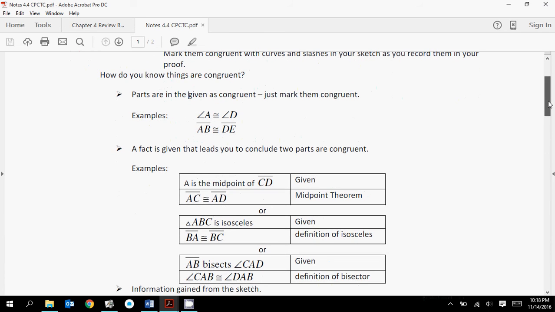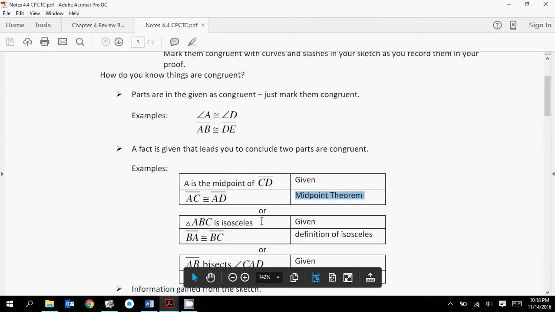Then here's where we get to something a little bit different, okay? So again, I talked about this in class. If you've got a midpoint, okay, that means that you've got that point that's in the middle. So I'm going to have two segments that are congruent, okay? So I'm taking one long segment CD, and I'm cutting it into two pieces. And A is in the middle. So I've got from C to A, or AC, and from D to A, or AD. So you would have to have midpoint theorem somewhere in your proof, okay?